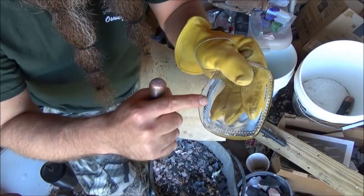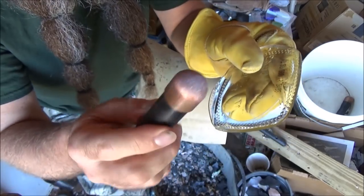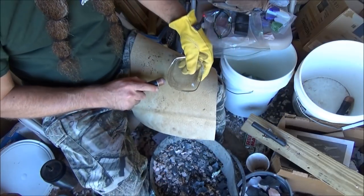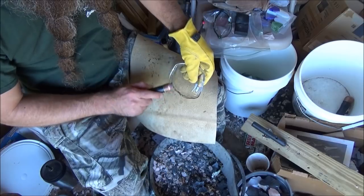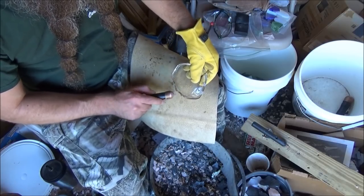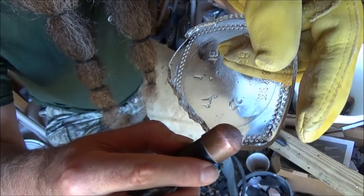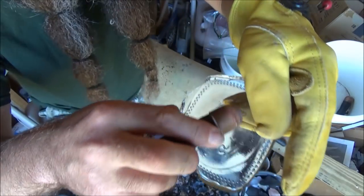And now our goal is to try to get rid of as much of this outside edge as possible. And I'm going to use a copper bopper, but you could use a stone or an antler, as I've shown in other videos. All right, you can see that all I'm doing is just knocking it and getting rid of all this debris and most of the curve, by going around the outside.